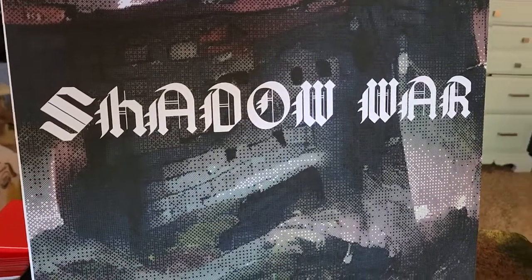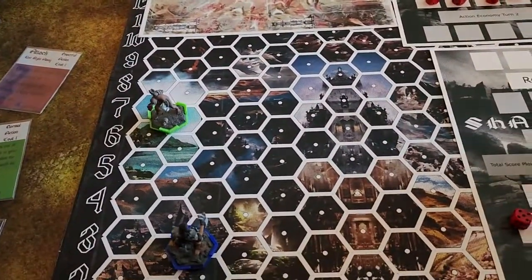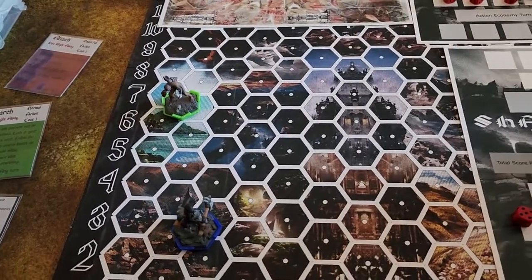Okay. Hello, welcome. So this is Shadow War How to Play. This is the 1v1 game, and this is the quick way. This is the easy rules.